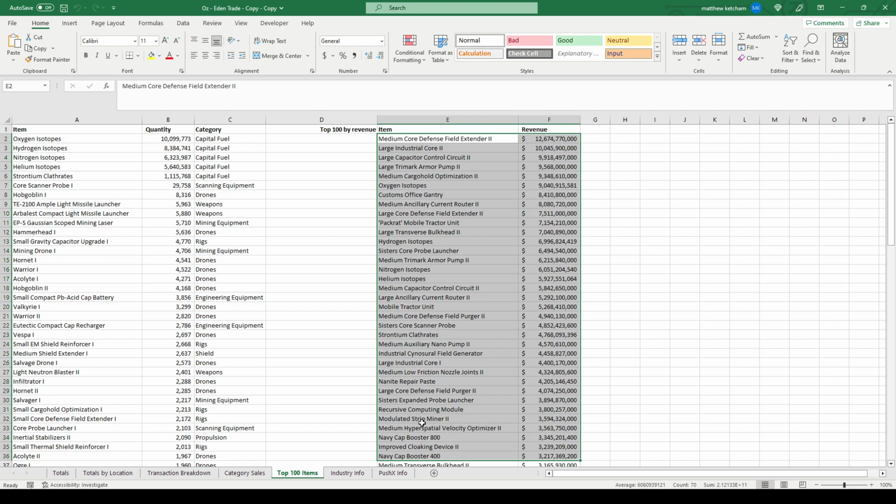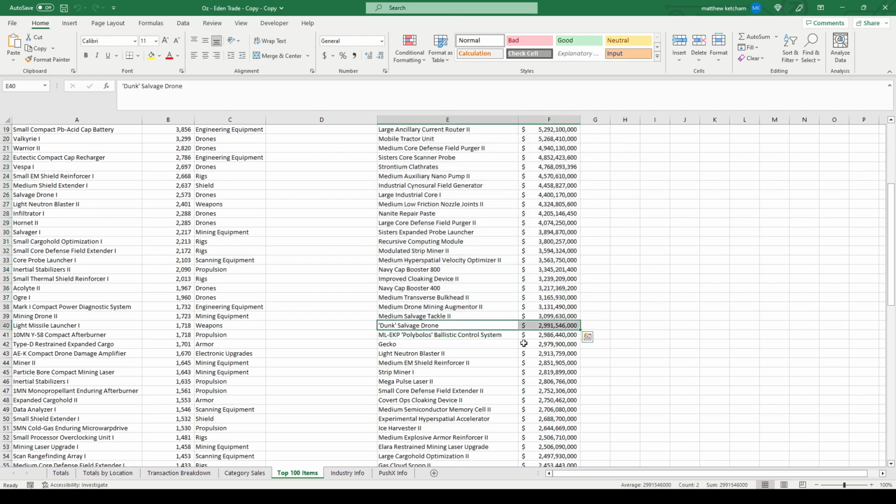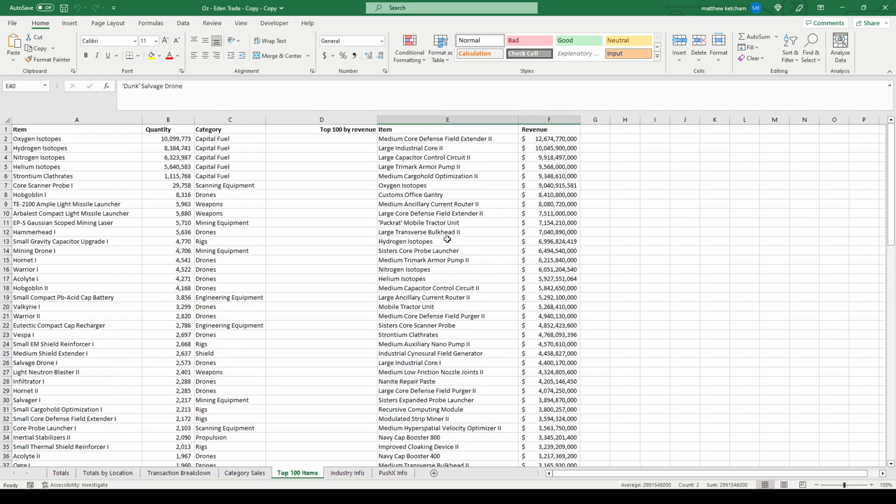Like modulated strip miners, 3 million, mining equipment, salvage drone, 2 billion, geckos. So there's definitely money to be made off of a lot of things in Eve. A lot of it, like I said, is, what do you call it, rigs.